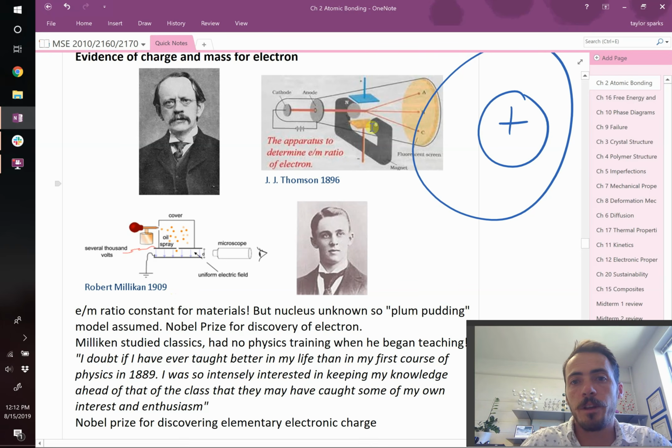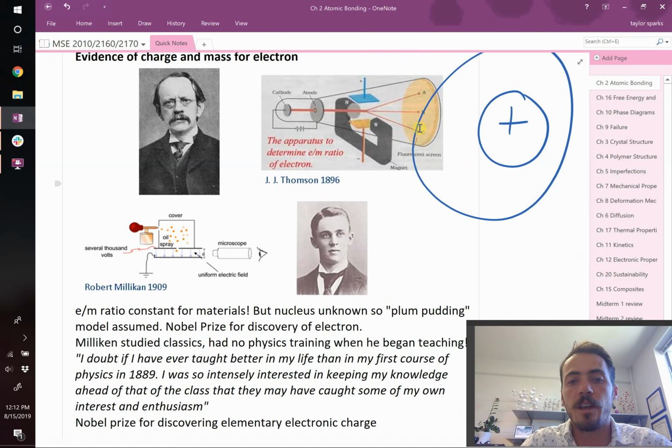For example, if they put it in a magnetic field and then applied an electric field, they found that depending on the way they could charge this thing positively or negatively, they could deflect electrons traveling through here upwards or downwards. So they knew that they were charged because they could change the direction in which they traveled by switching the field they passed through. But they still didn't know anything about where the positive charge was coming from. They said, okay, these things must be negatively charged or we wouldn't be able to move them up and down in an electric field. So if they're negatively charged, what is positively charged?